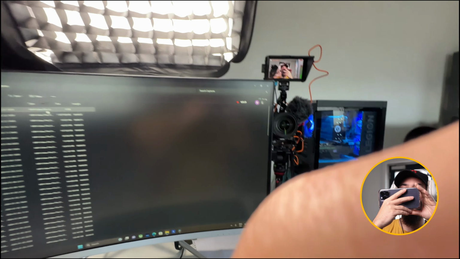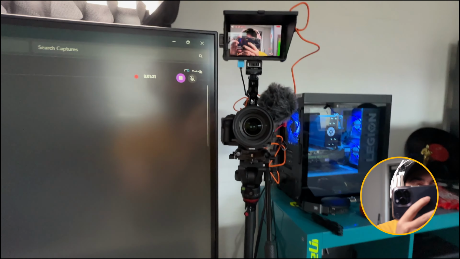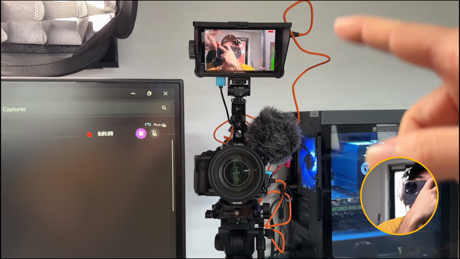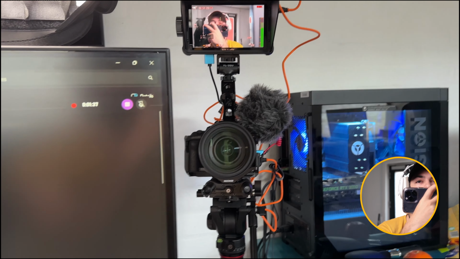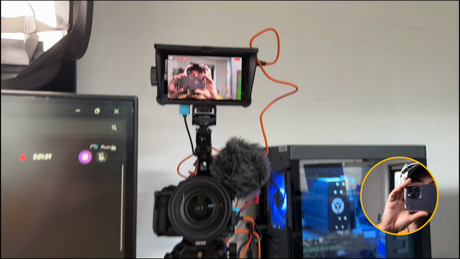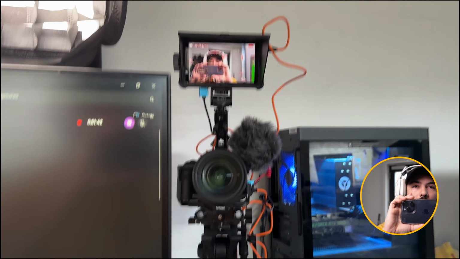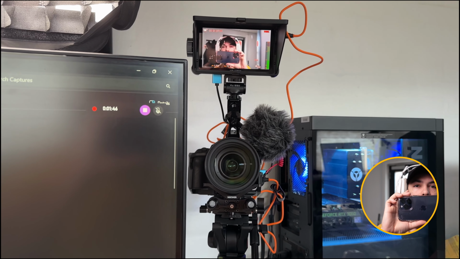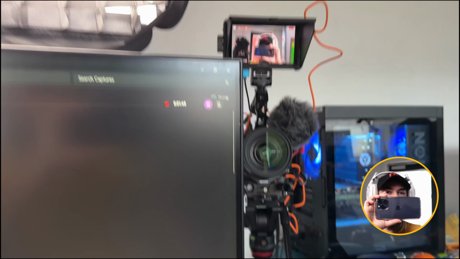Yeah. So basically that's it. And you know what? It's so nice that first I have the monitor so I can see myself and it's focus peaking mode on, so I can see everything, and the audio level also, and the camera.